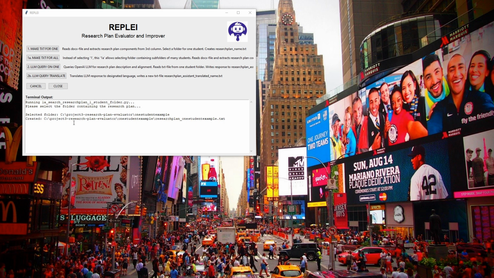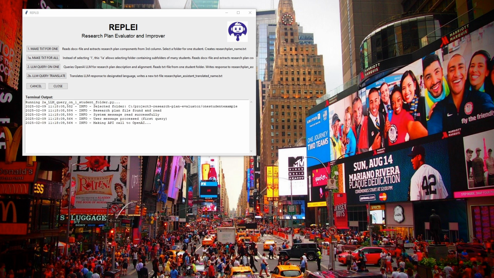Here at the terminal output, we can see that the text file creation was successful, which means that we can go on and do the evaluation by hitting the third button here, which will start the large language model queries for this research plan.